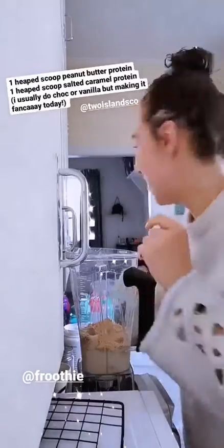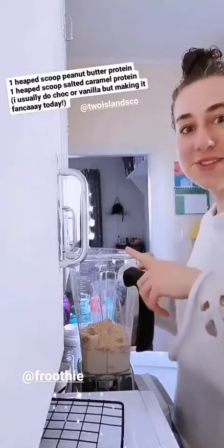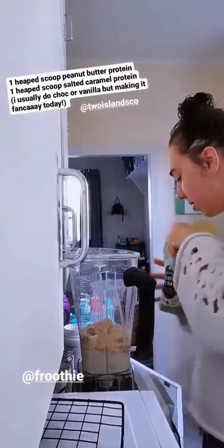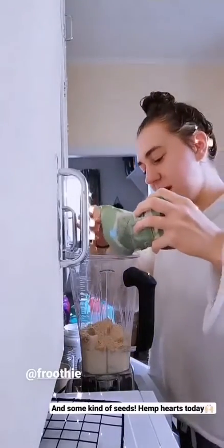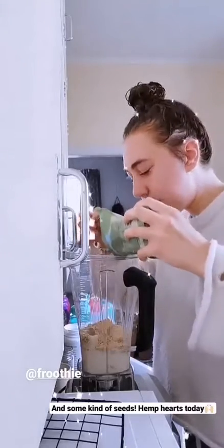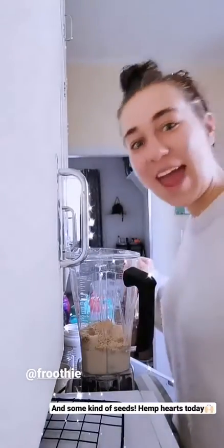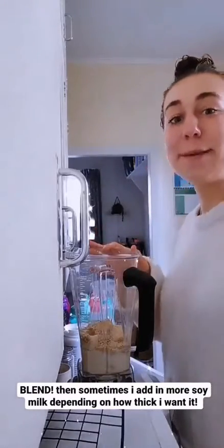4 ice cubes, and then we're going to go in with the protein. I'm not doing a very good job of doing this for the camera right now, but basically I've now added in a heaped scoop of peanut butter protein and a heaped scoop of salted caramel protein, and now I'm going in with some hemp seeds, like about a tablespoon-ish. And it can just be any kind of seeds, really. Yep, that'll do. And then we are basically just gonna blend that, and it's gonna be real good. And then I'll often add in a little bit more milk.